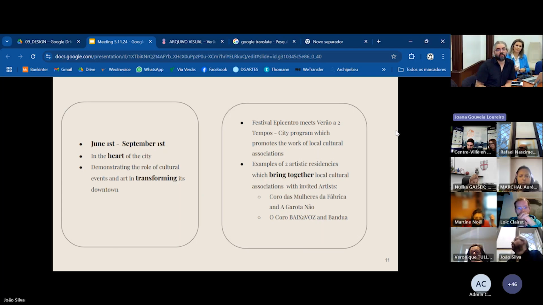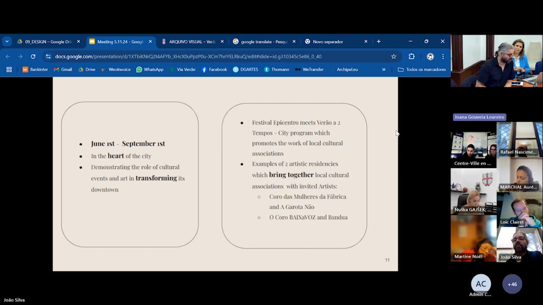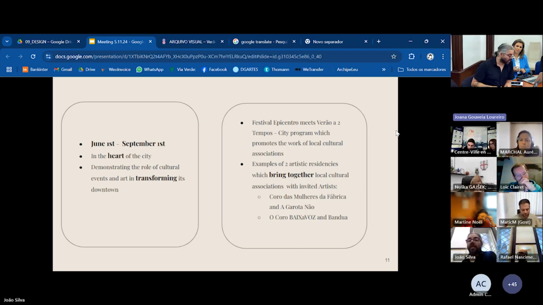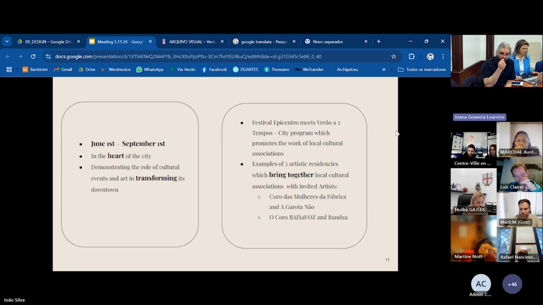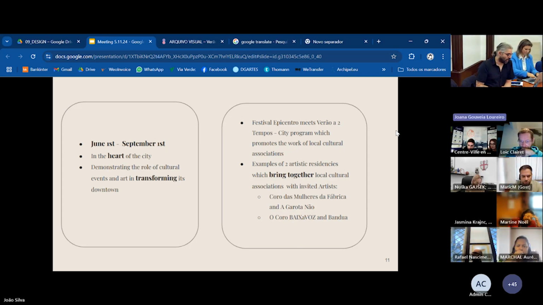We have this part of Epicentro that was more with the creation, with the artists, bringing artists to the city and creating new artistic objects, and the part of Verão dos Tempos that was already a programming of the city. We try to mix the cultural associations that we have in the city, and bring artists from outside to work with them.